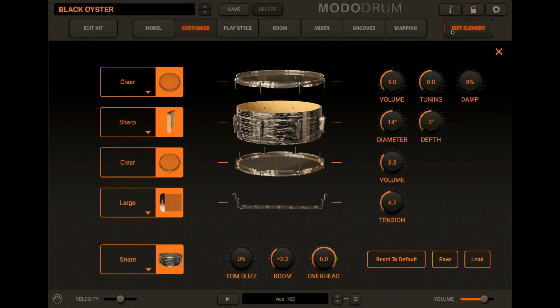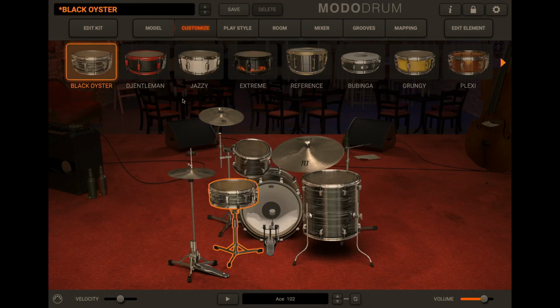We have SampleTank already, which is designed to play back every type of sample, from orchestra, Miroslav Orchestra, which you use, and there are drums and bass in there. What differs in these two products, the Modo Bass and the Modo Drums, is that it's using physical modeling. That means that it's not sample playback, or maybe there's a little bit of that, but it's mostly based on modeling the characteristics of the instrument, and you can actually change it. So you can change the snare heads, you can change the size of the drums and all these other things, and customize your kit to infinity, and then you have these starting points.